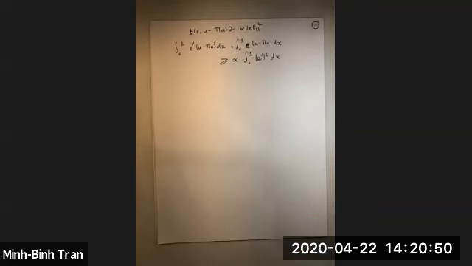I have two terms on the left-hand side. For the first term, I use Hölder's inequality. When I use Hölder's inequality, I have the integral from 0 to 1 of e prime squared dx to the 1/2, and the second term gives me the integral from 0 to 1 of u minus pi u prime dx to the 1/2. Right, so the first term I'm happy because I'm going to use it on the right-hand side. The second term I can bound by CH, which is the lemma that I have here.